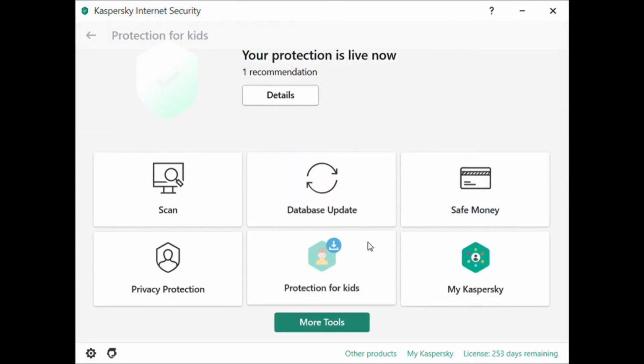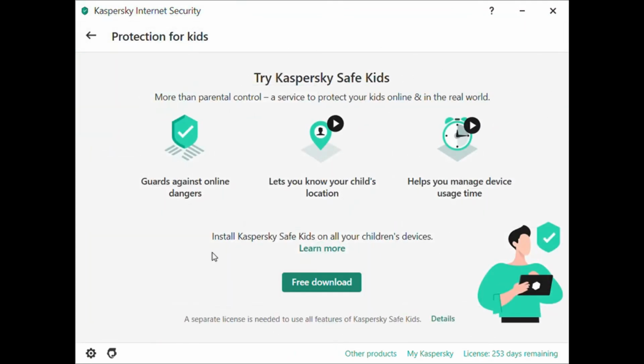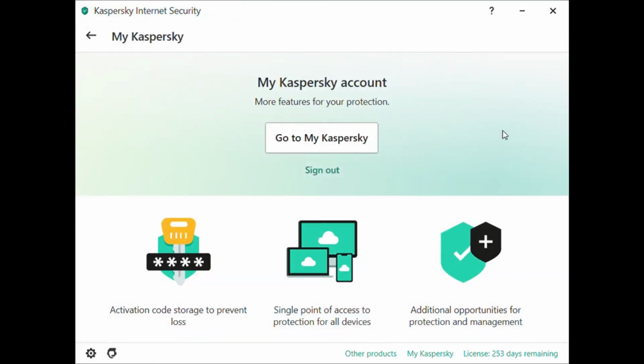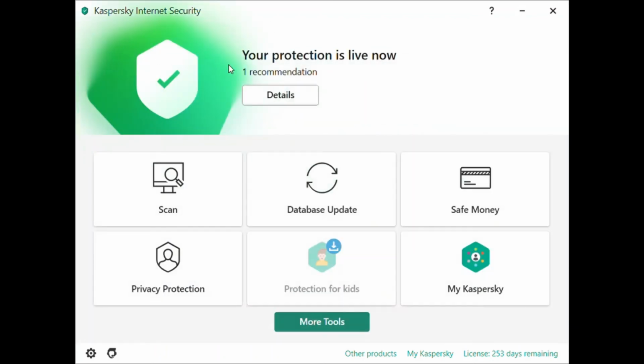This is protection for kids. You have to install it and run it, and there are many options in it. You can also go to your Kaspersky account and see the details and features of Kaspersky.